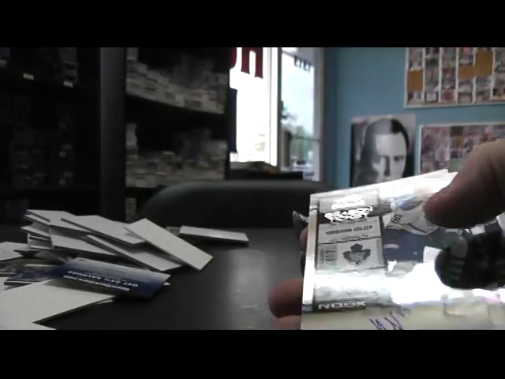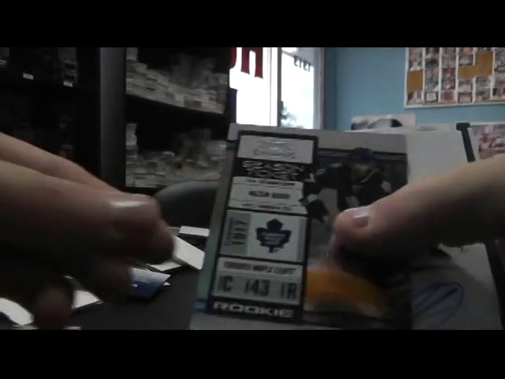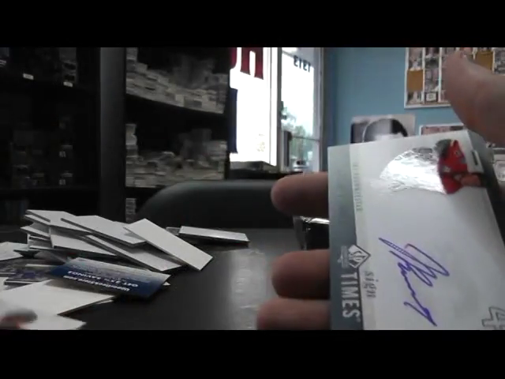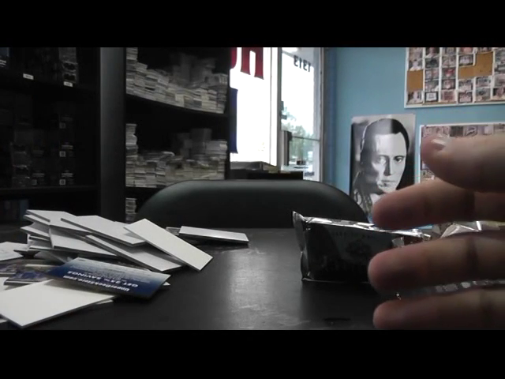Rookie ticket 130, I forget that one. Corbin Holzer, Kevin Shattenkirk, Nazem Kadri, all those are rookie ticket autos. Kaspars Daugavins, I guess, $9.99. Lars Eller, Henrik Karlsson, and Jay Bouwmeester. And that is the recap.